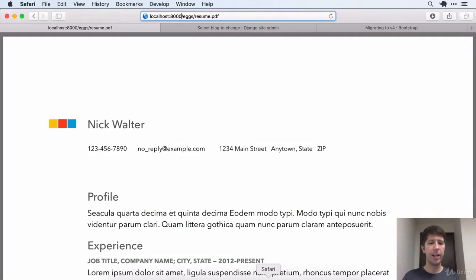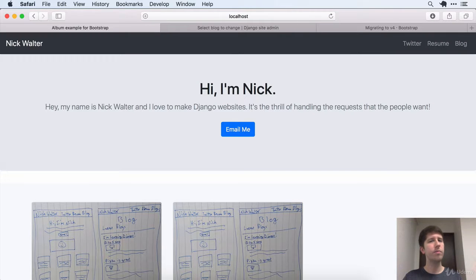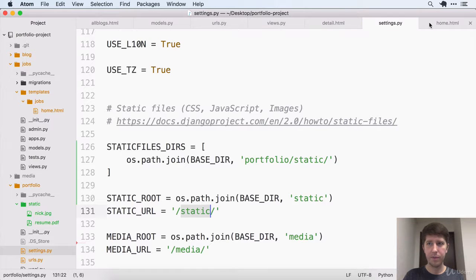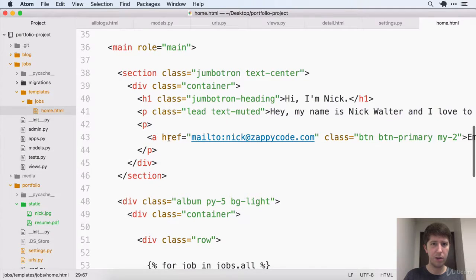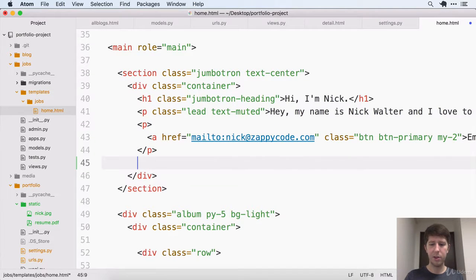All right, so that's great for the resume, but then the question becomes, how do we get that image to show up? Well, pretty much the same way that we just got that resume to show up. So let's go back to our home.html. After we've done all this stuff inside of this Jumbotron, let's add a new image.